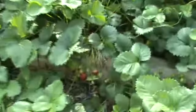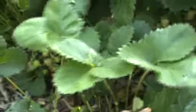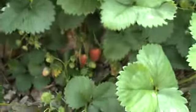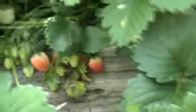The strawberries, I had lots of comments on the strawberries last time. We've been getting, as you can see, there's still a lot of them in here, but we get a gallon and a half a day, I'd say, something like that. The plants this year were just exceptionally filled with strawberries, and they're really good this year too. But you can see they're just packed in there. I would say another week or so, and they'll probably start slowing down. Lots of berries.